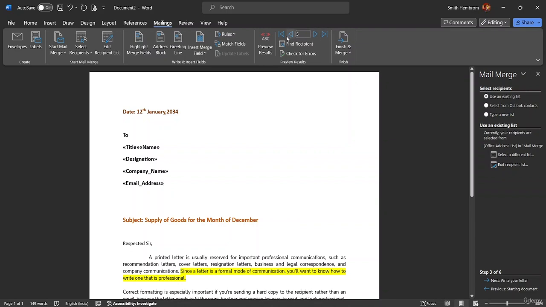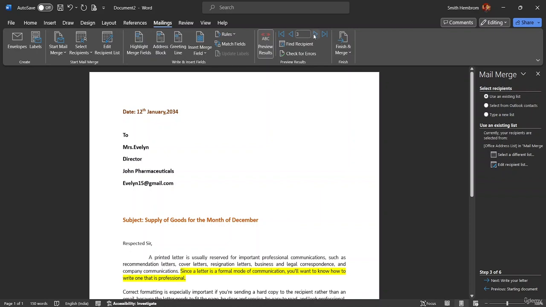So for that, if you want to preview the result, suppose this one I want to preview the result from here, like how it actually looks. Here you can see, this first one is for Mr. Adam, the operation manager, BSB group, and the email is right over here as well. If I want to see the second one, here you can see Mr. Ricky, the CEO of TTR Foundation, and I do have the email address.